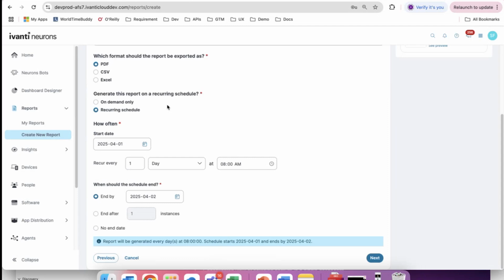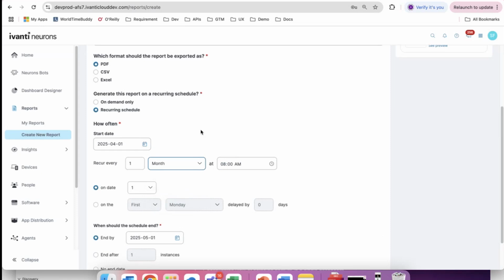This recurring schedule is highly flexible. Not only can you choose the start date and end date, we support recurrence at the day level, week level, month level. We even have a time field that lets you specify exactly which time. This is specifically for the Patch Tuesday use case. So for example, you can have it occur every month on a certain date, let's say the 10th day, and you can specify the exact time.